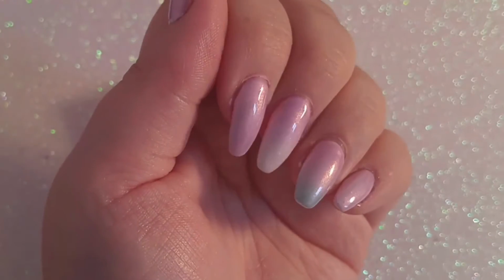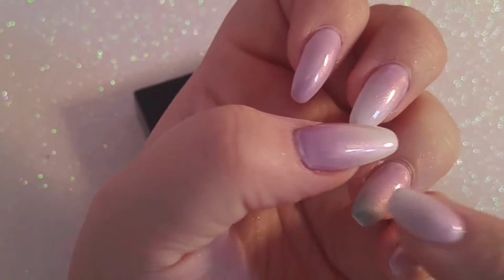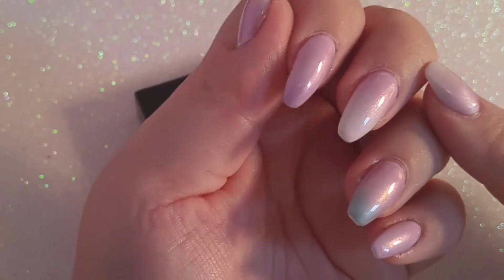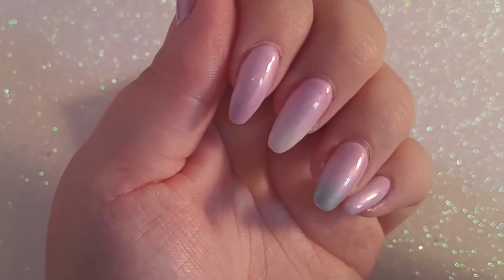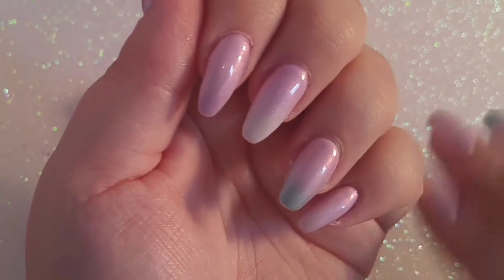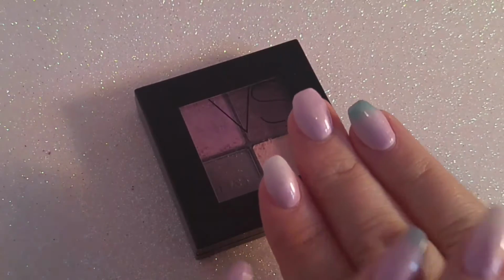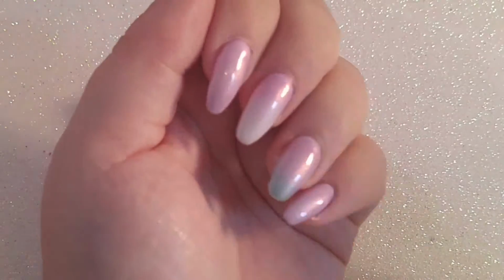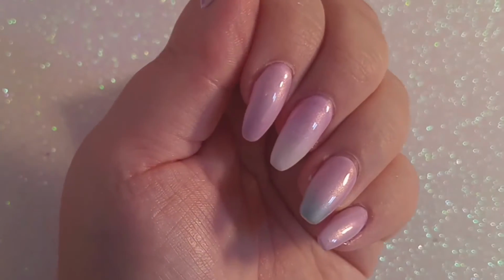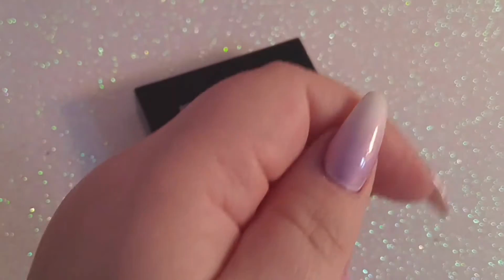There we go. They're all done and top coated. I did the middle finger and the thumb, and I left a little bit of white on the end. I did the pointer finger and the pinky all pink, and I did the ring finger with a little bit of blue. And I did the same on this side. I really love how this turned out, and I'm so excited that the eyeshadow worked.